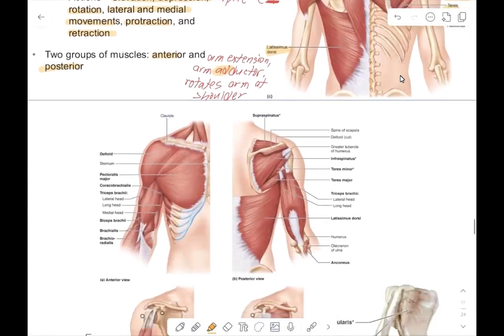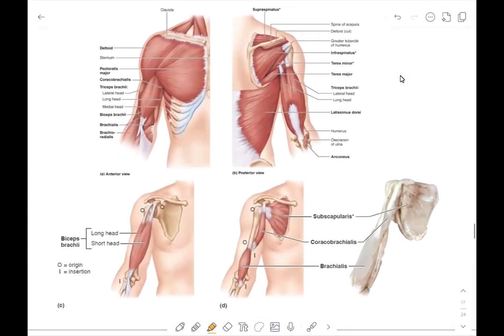On our next slide, we're seeing a similar image, but we are also looking a little more closely at some of the other muscles like the trapezius muscle. So we've talked about the deltoid, the pectoralis major, the coracobrachialis. The triceps brachii is the antagonistic muscle for the biceps brachii, so it's responsible for elbow extension. So when you want to flex at your elbow, you're going to use your biceps, but the opposite muscle for that would be the triceps muscle.